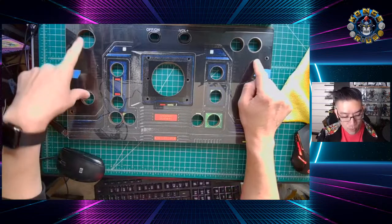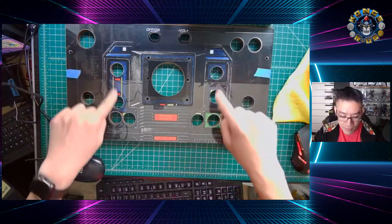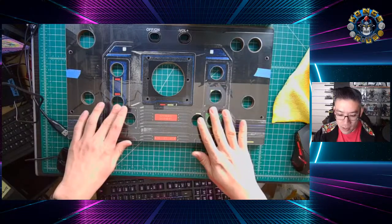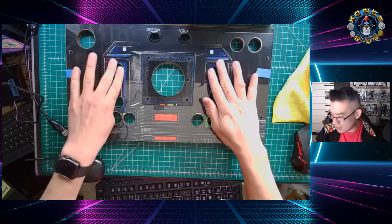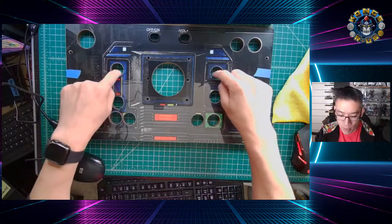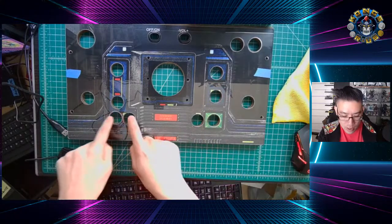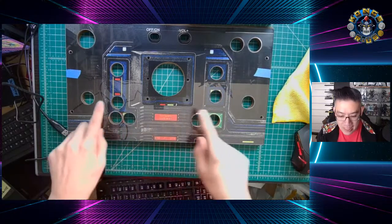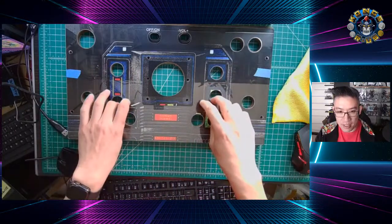But this is, again, 4.5 inches in and about 3 inches down, but that's why this hole is bigger. And then for these other buttons here on the control panel, I kind of just mark it where the stock button is, right in the center of where the graphic is. And this is the only one that's a little bit off, where it's not directly in the center of the graphic. So these I kind of eyeball. I don't really measure them, just to make sure that they fit exactly where the graphic is.